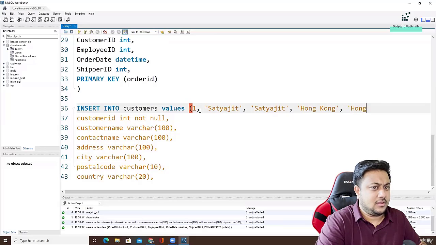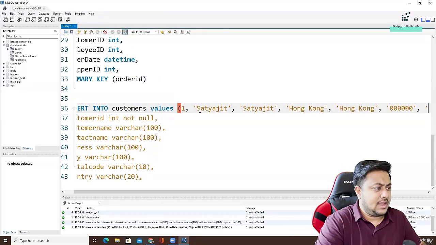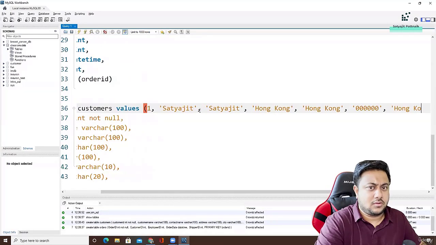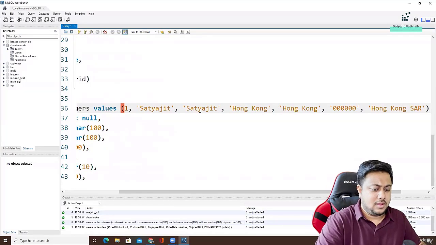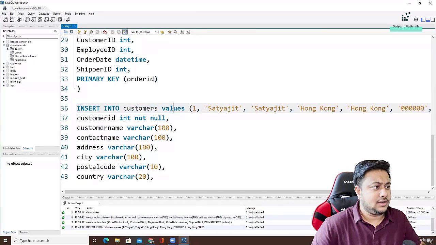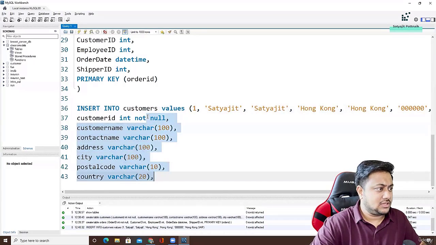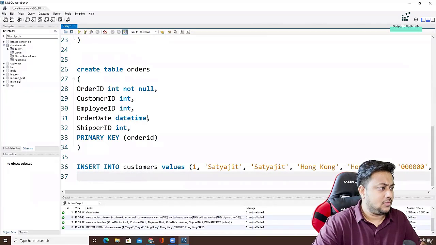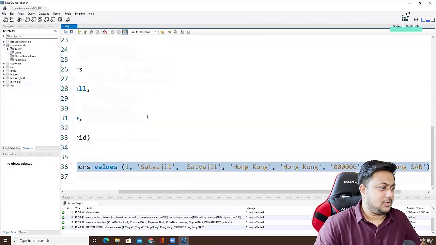Hong Kong, postal code. I don't have a postal code. And Hong Kong. Okay. Done. Let me just insert it to see if it is correct or not. Everything is correct.